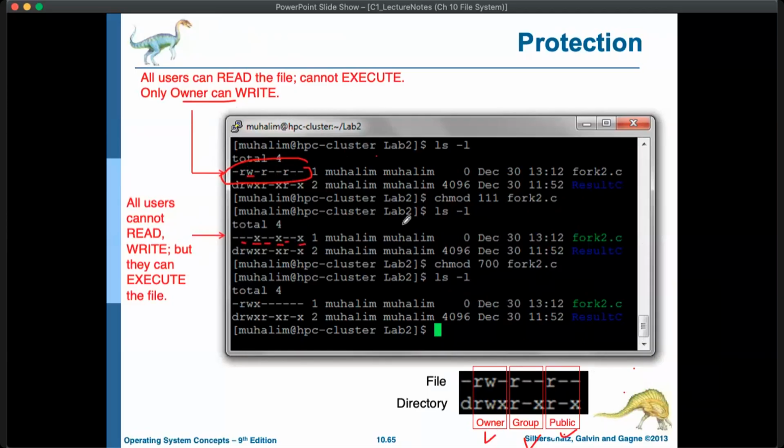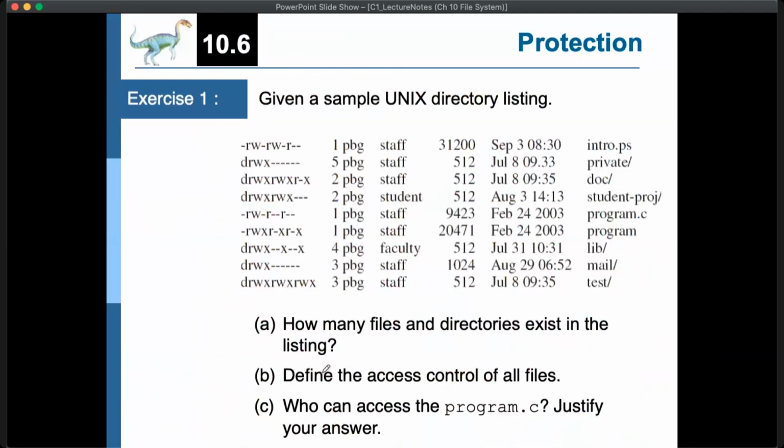Only the owner can read, write, and execute; group and public cannot access. So this exercise, given a sample Unix directory listing, you can go through.